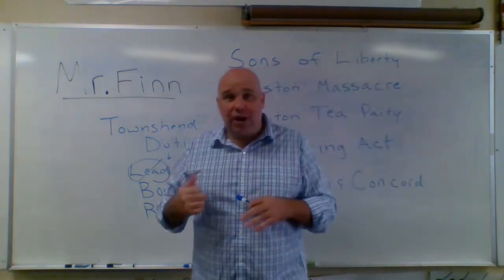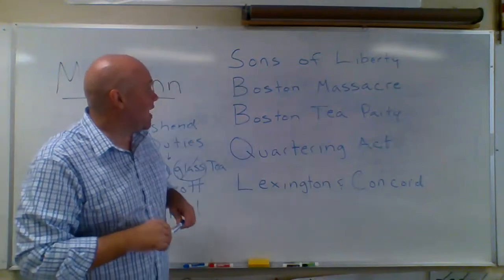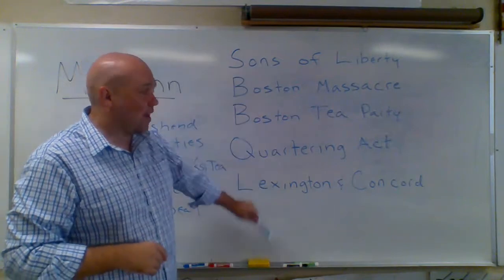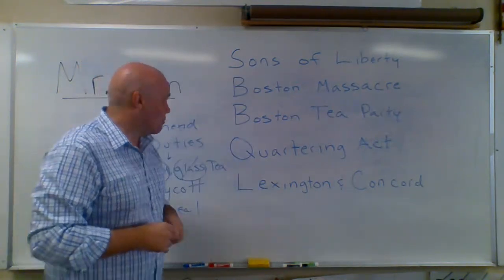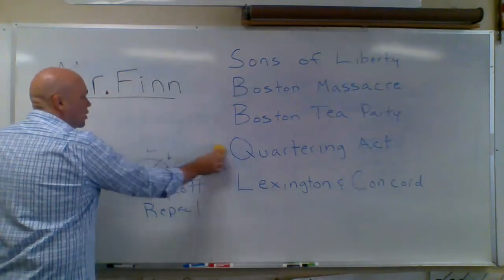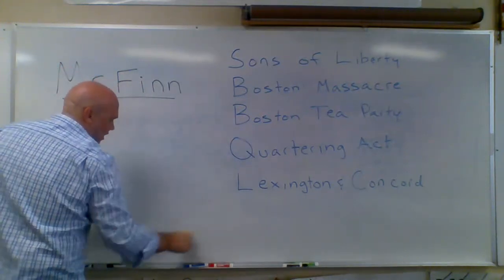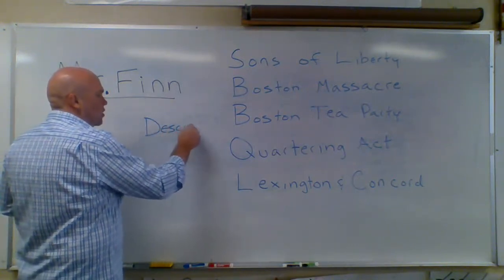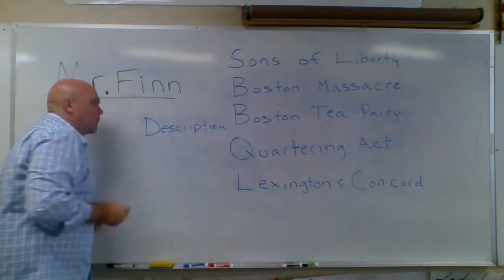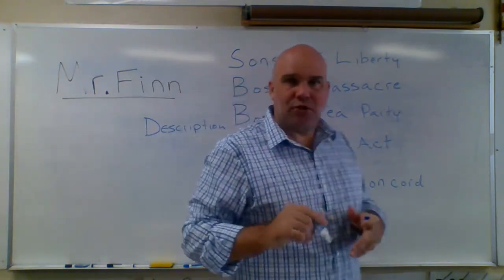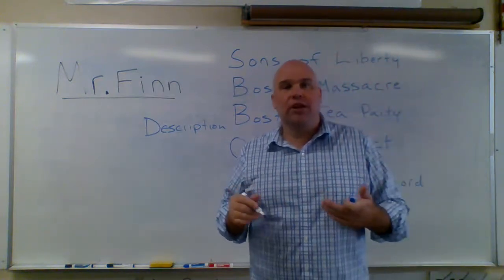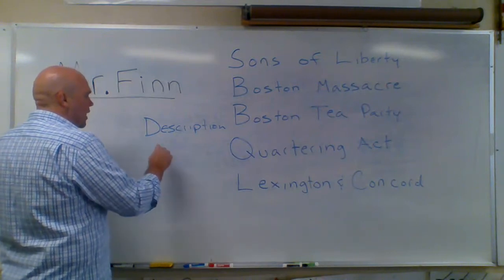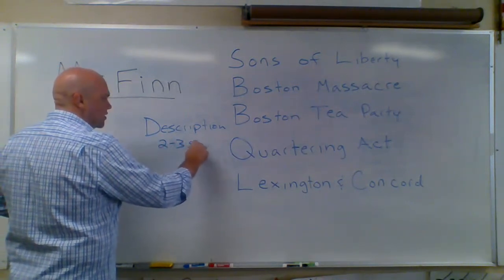Now, we're going to get to what happens moving forward, but we're going to do a fast forward, and I'm going to have you for your assignment today. This is why you wrote down these 5 terms. You are going to find out about these 5 terms. I don't want just a run-of-the-mill definition. I want a description, which, again, a definition might just be a factual thing, but a description is what happened, all right? And that's why each one of these terms is going to be 2 to 3 sentences.